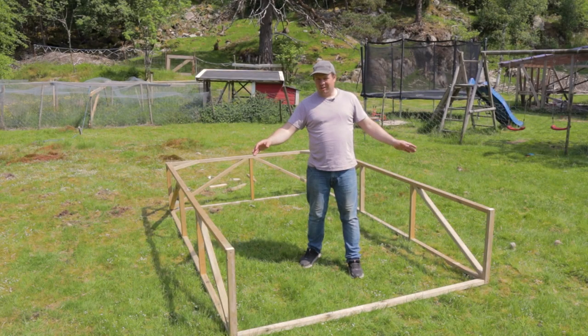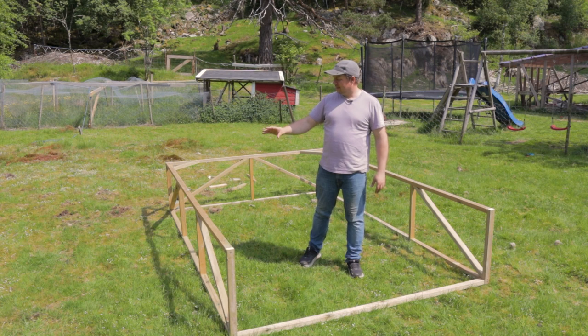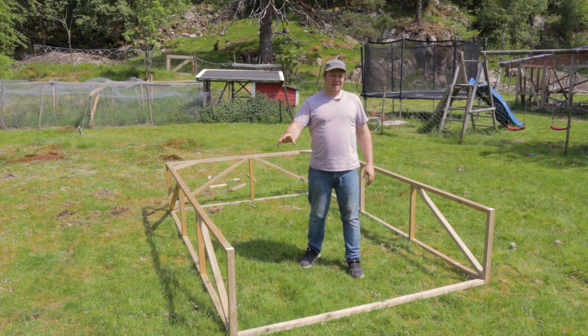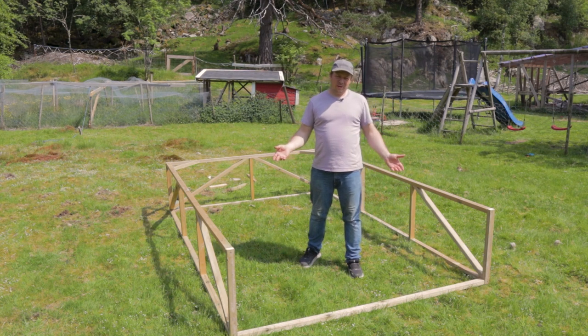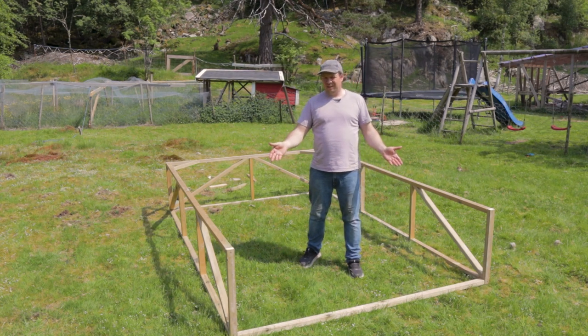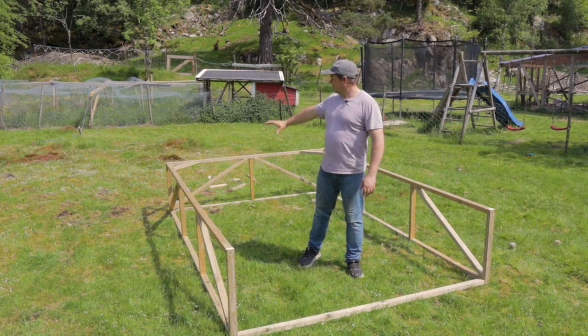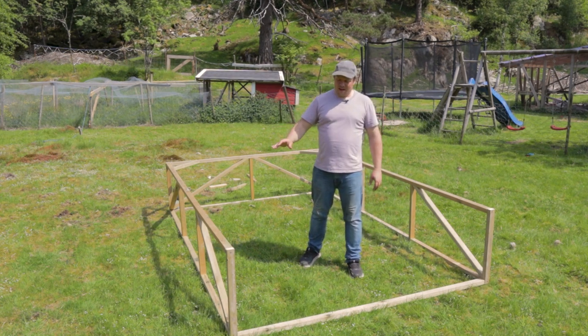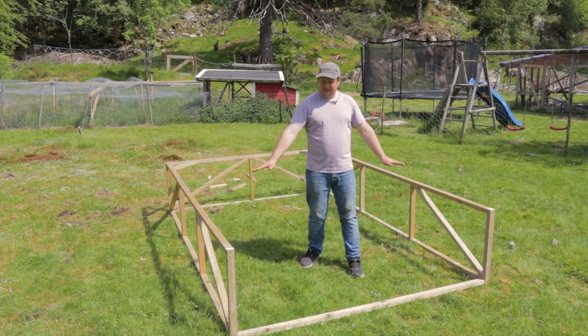So this chicken tractor is going to be a tall chicken tractor. And the reason why we want that is so that it will be a lot easier when we go in with food, water, and if we want to inspect the chickens to see that they are healthy. And also we want to be able to make some perches so they can sit on. And if we made the roof at the level where we are now, that would not be possible.